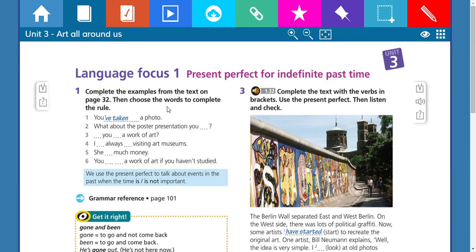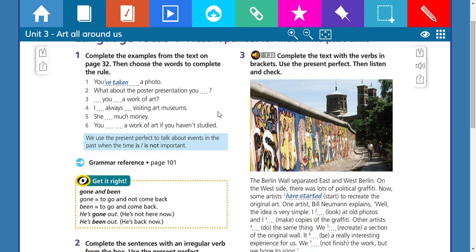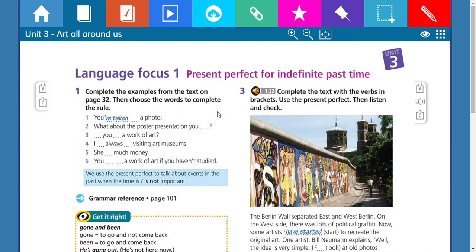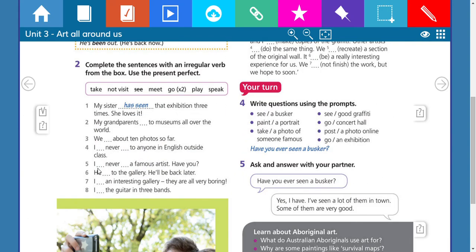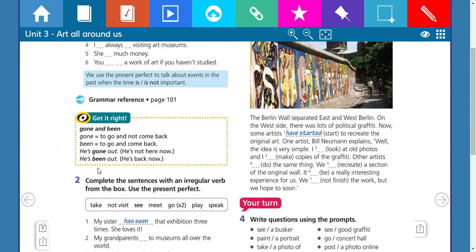For next class, we're going to see the present perfect for indefinite past time. So be careful. Okay, boys? My advice for you is to get ready with irregular verbs in the past participle. That could be very, very important. If you don't know the verb in the past participle, this activity is going to be so terrible. Now, here are some examples of irregular verbs, and this is going to be the idea.